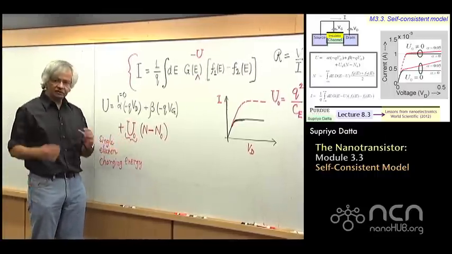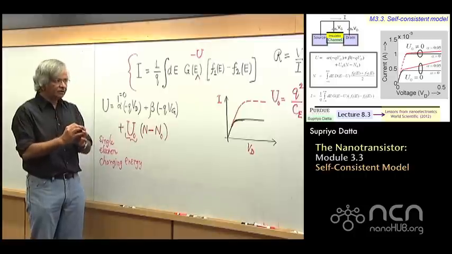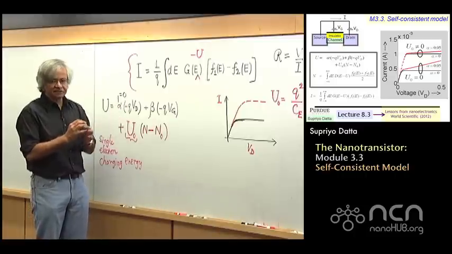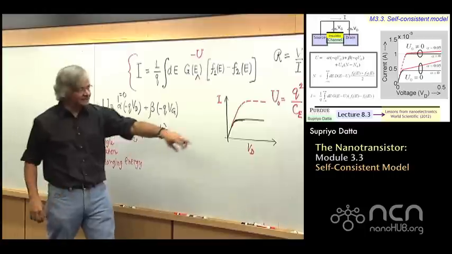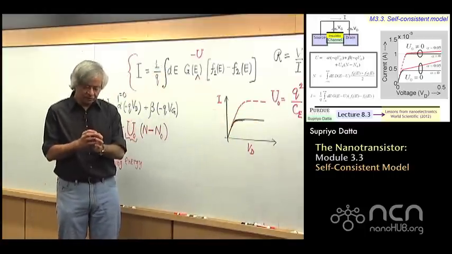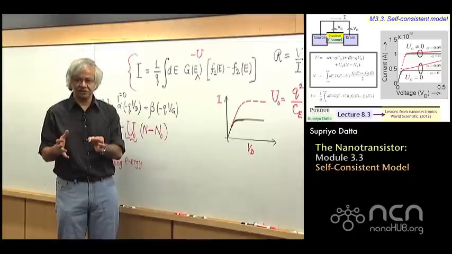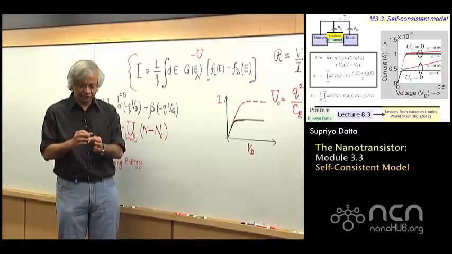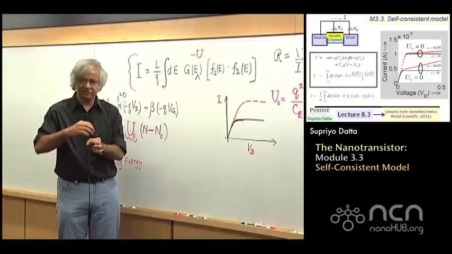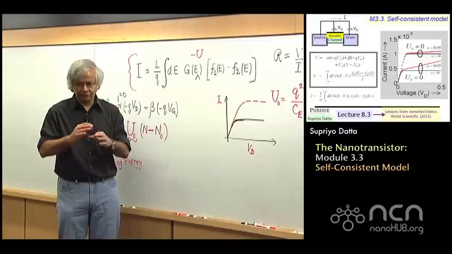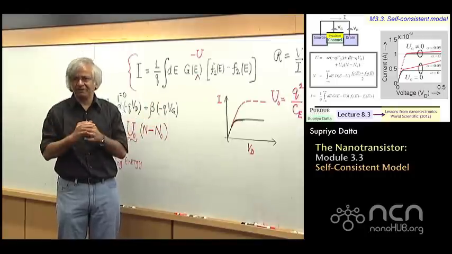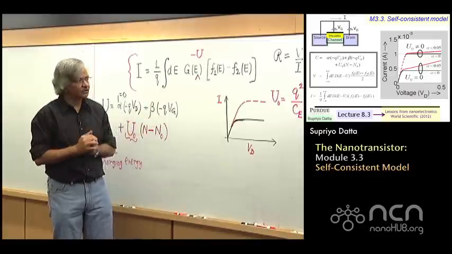On the other hand, these days people are getting to very small devices where actually, when something is small, the capacitance is also small, this C sub E that I put there. That is, on a small thing, even if I put one electron, it can make a significant change in the potential. That is, one electron into a very small region can change the potential a lot, whereas one electron in a very big region makes hardly any difference.